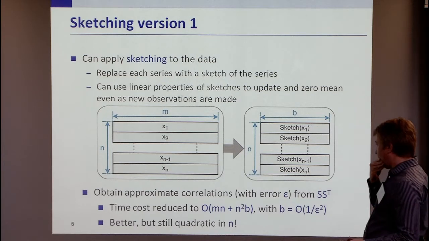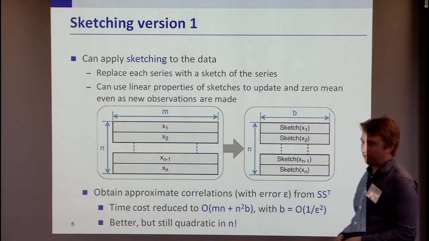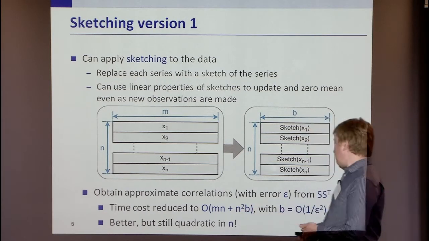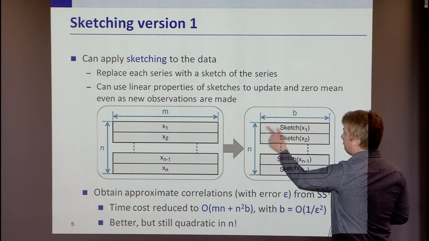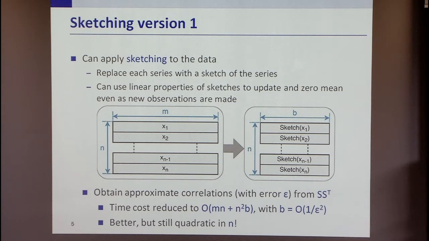Right, so I've knocked down the coefficient on the quadratic term. Hopefully I've knocked it down. If I've not done this carefully, I might have inadvertently pushed it up. But hopefully I've knocked it down. But I haven't beaten this quadratic term. Right? Because all I've done is I've reduced the cost of comparing any pair, but I haven't reduced the number of pairs, or number of pairwise comparisons that I would do.